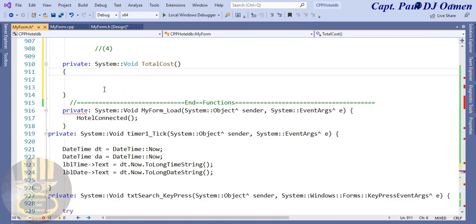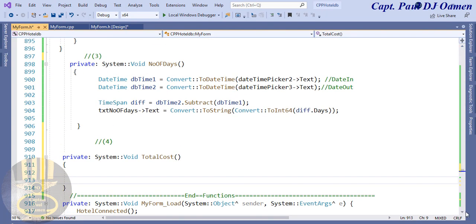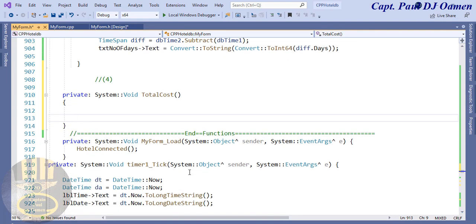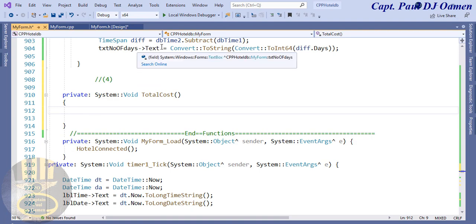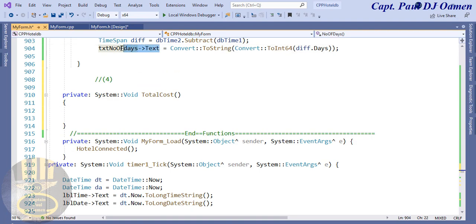Right, for total cost, what I want this function to do is take whatever I have inside my text box, this very one, and convert it to string.